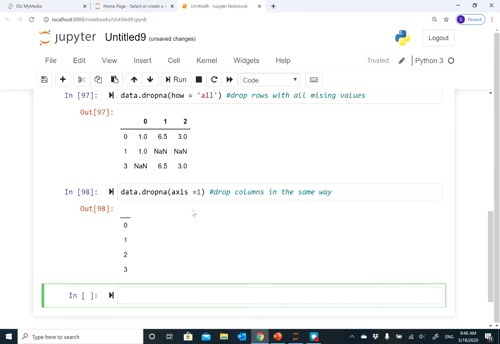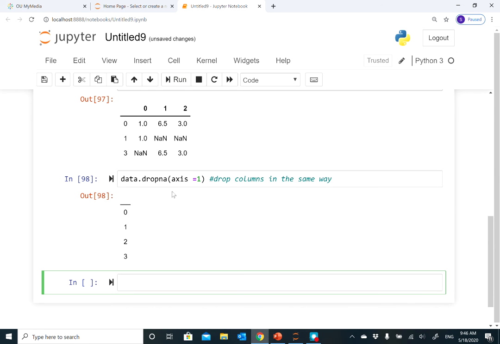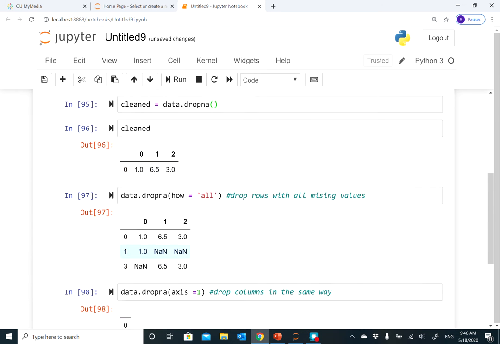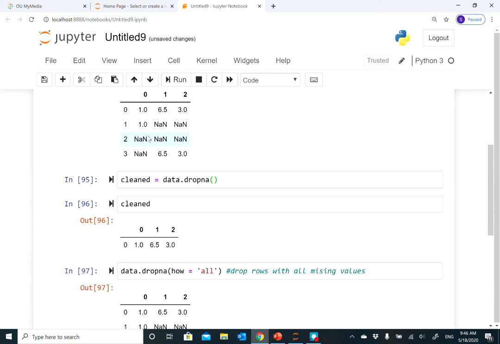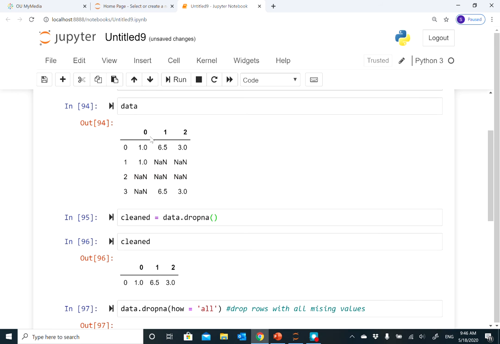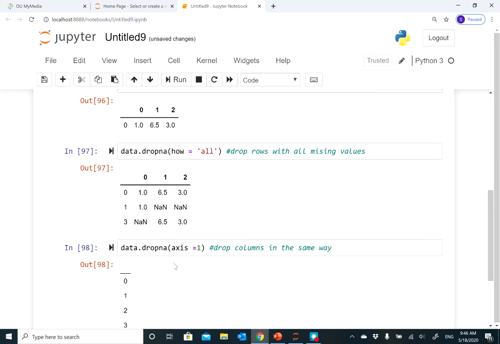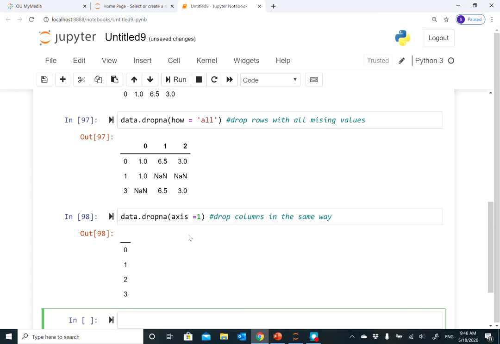Let's apply this. So you can see that all columns have at least one missing value. So when you apply axis 1, then it's going to drop all observations. So your data frame is technically empty.